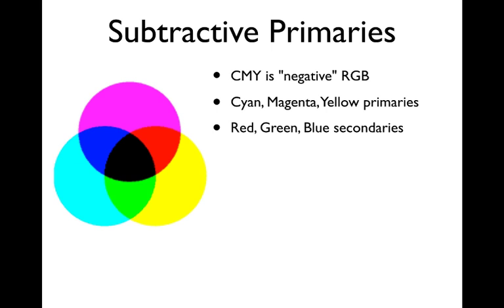If you mix all three of them together at their maximum intensities, in theory, you should get black, but you do not. And the reason you do not get black is because nobody has been able to come up with pure enough primary inks to this day. The biggest culprit in all of this is cyan. This is extremely difficult.